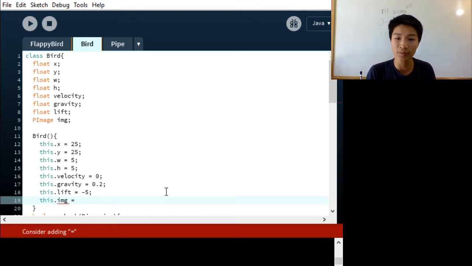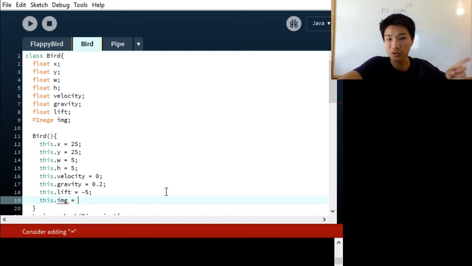And usually when you create a new object, you say new blah, blah, blah. But Processing gives us a special function, which basically helps us make an image.